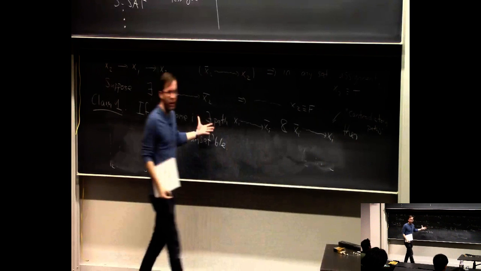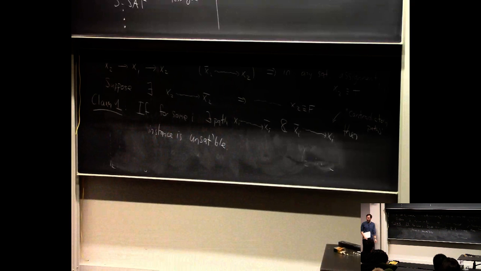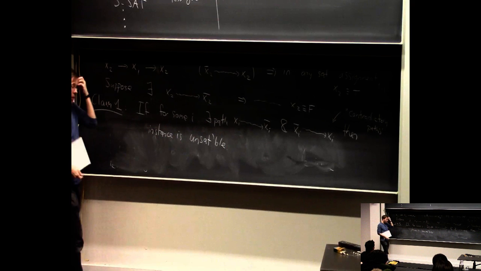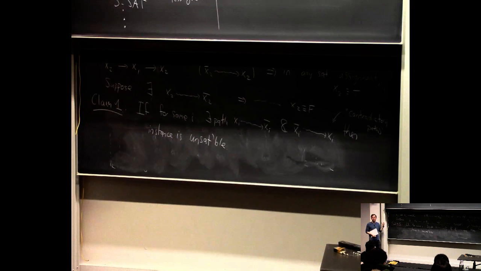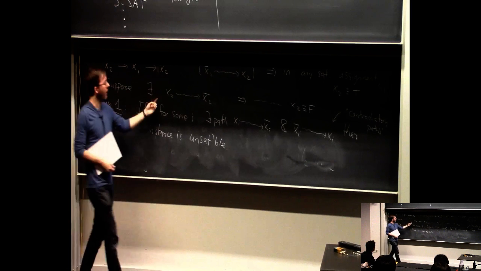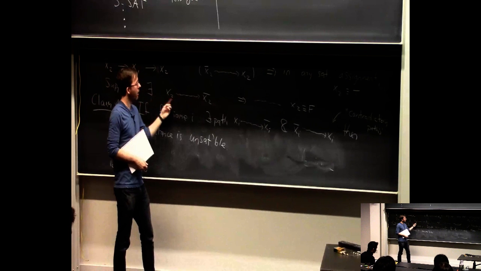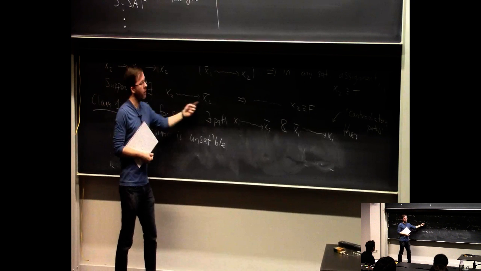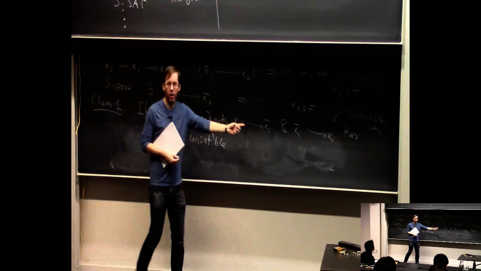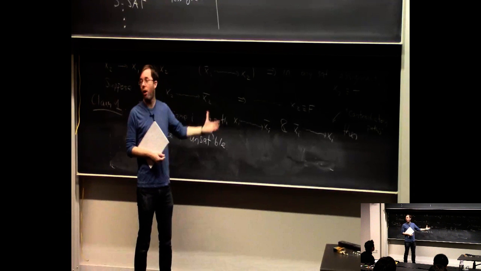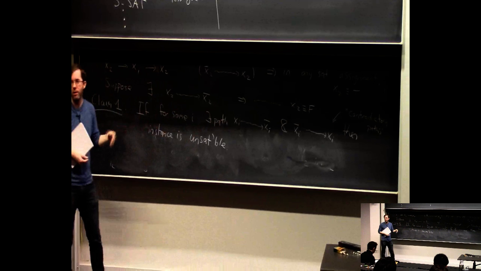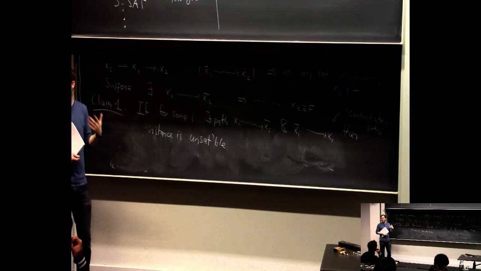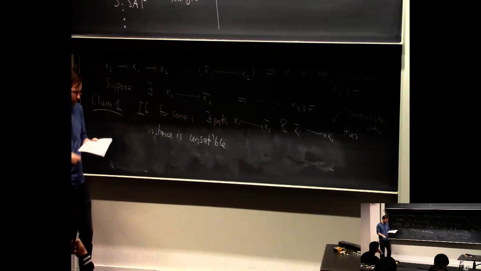And actually, this is something you can check for in polynomial time, right? We talked about the path problem in the last lecture, where I give you a directed graph and two vertices, and I ask, can you get from here to here in this graph? Checking whether such a path exists, for example from x2 to x2 bar, you can do in polynomial time, and you can check the opposite in polynomial time. You can actually do this for all 2n vertices, all in polynomial time. That just adds a factor n slowdown.